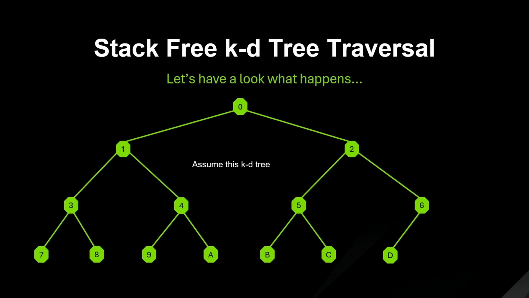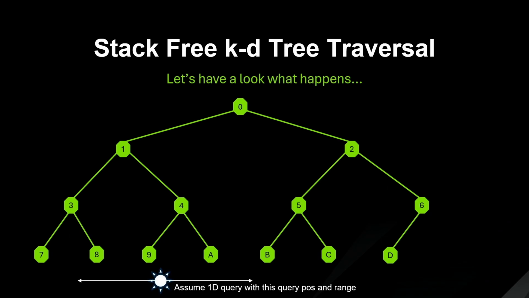So let's try to come up with an algorithm that can traverse this thing and do a KNN style query with. So assume we have this one-dimensional KD tree in the proper ordering, properly left balanced, etc. And assume we want to do, for illustration purposes, a 1D query at this query point shown in the slides, and with this white radius that we want to query with.